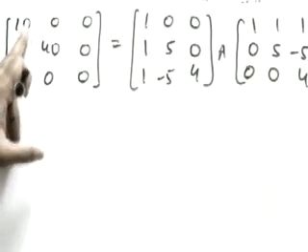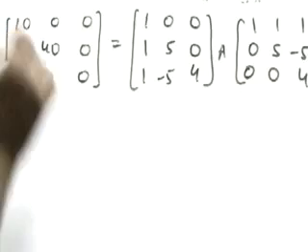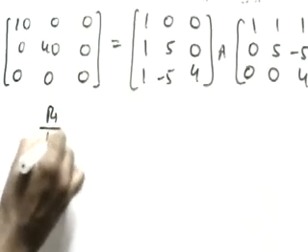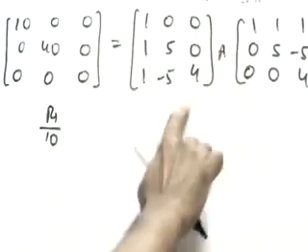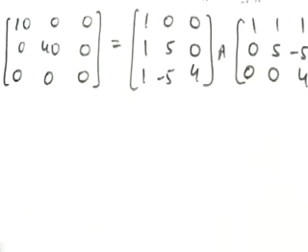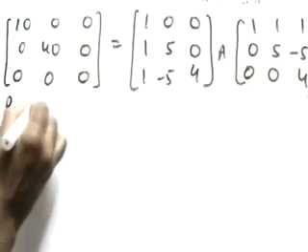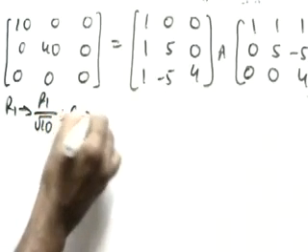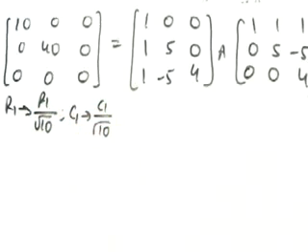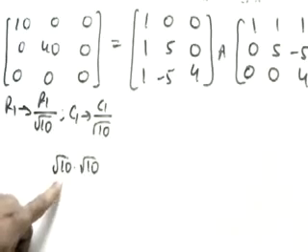But one step I want to change, because in some textbooks they reduce this to 1 1. So the last step is very important. Suppose we are changing this 10 to 1. Suppose I say R1 by 10, then this will become 1, but this will not change, so this and this will not be transposed to each other. Therefore, to reduce this 10 into 1, we write like this: R1 implies R1 by root 10. Similarly, C1 implies C1 by root 10. That means we are writing 10 as root 10 into root 10.